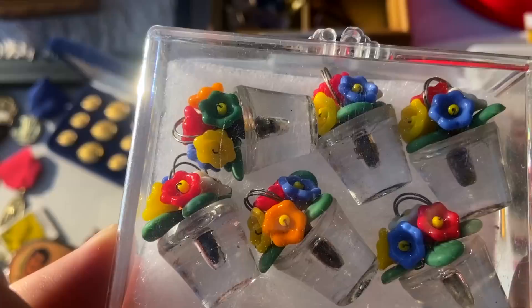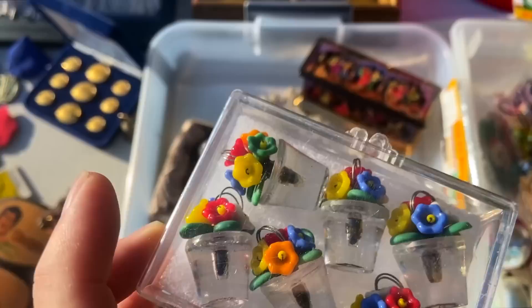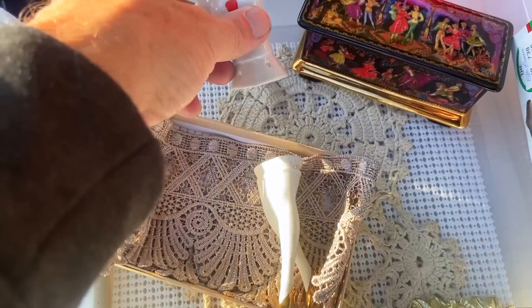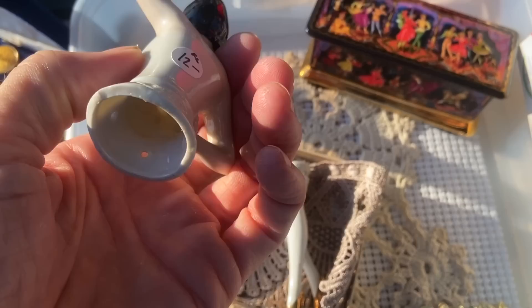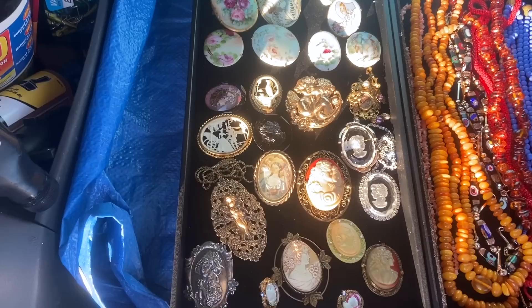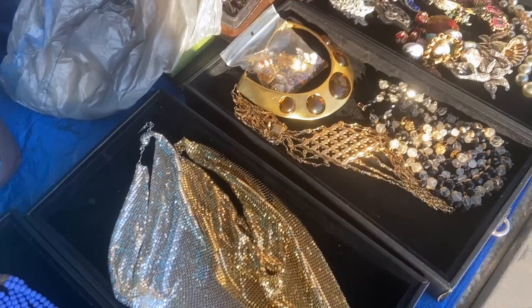These are neat — these are actually place card holders from when you would have little luncheons. See the little wires on them? That's where the place card would clip in. These were made in Czechoslovakia about 1935. And then this is how half dolls were done — this one was rather glamorous and she came with the legs, which is unusual. Made in Germany. They were asking $12 for the torso because those are more common, but $40 for the legs because they're hard to find. It looks like a bunch of cameos and porcelain pins, some long necklaces, and bibs — these are Whiting and Davis in the gold and the silver.